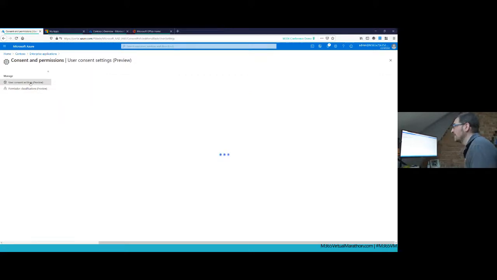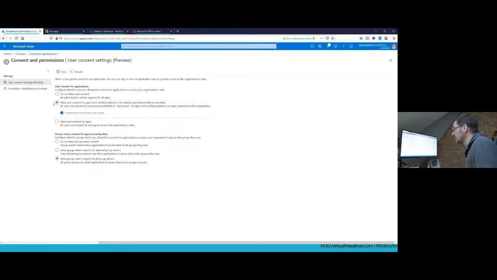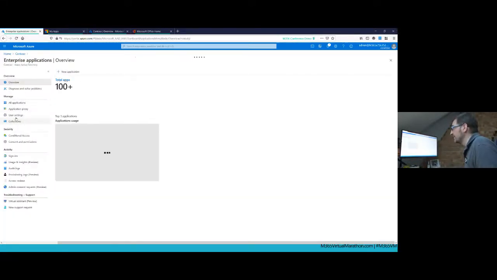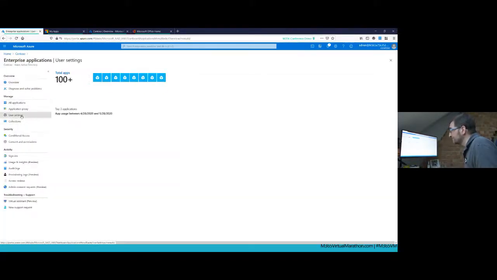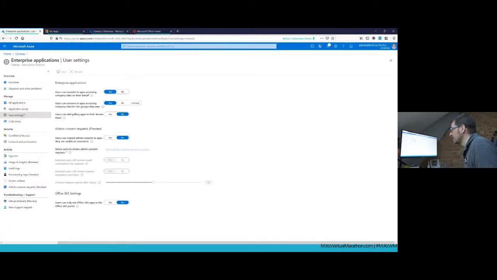Okay, and then I come back to user consent settings and I choose that option at the top, and there's 4 permissions classified as low impact. So I could save that. So now within the Contoso organization, any user signing up for an app that has a low write request, they get the application allowed, and anything that's a higher write request, I could go into, it's actually up another level, but it's available under user settings. And then we can say things like, can admins consent? And I can say, yes, admins can consent.